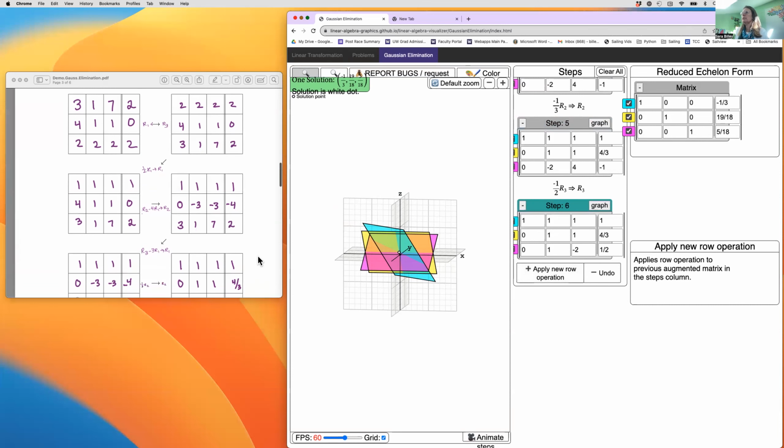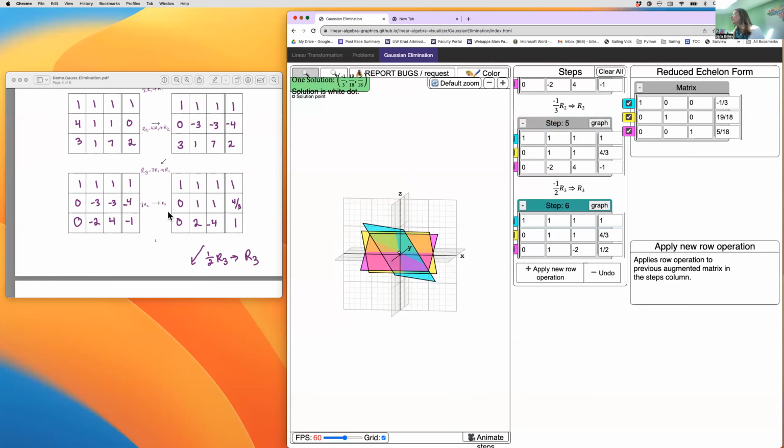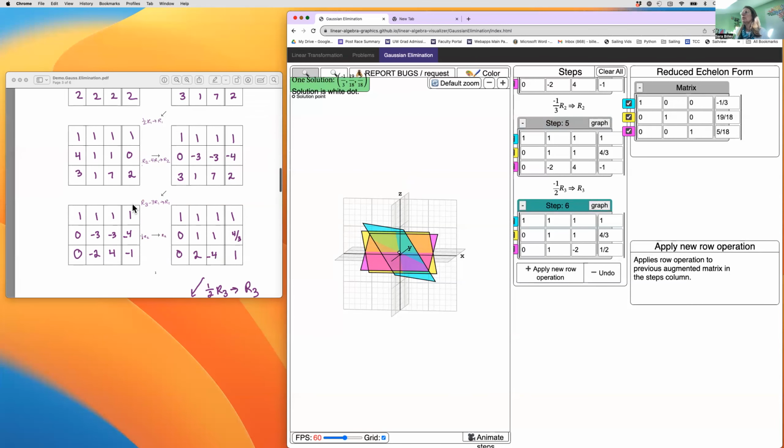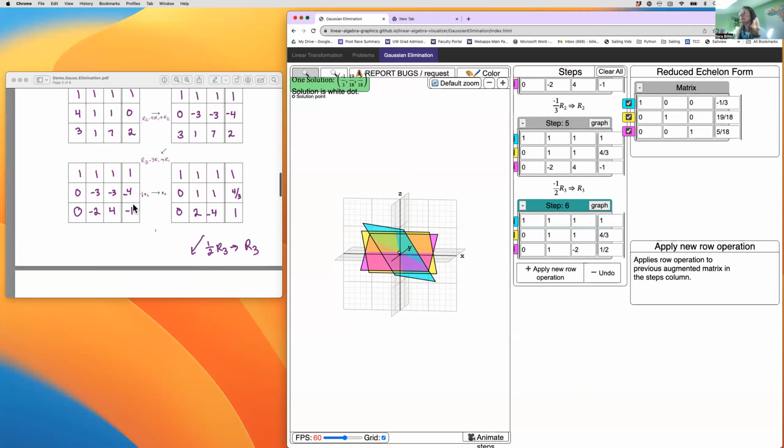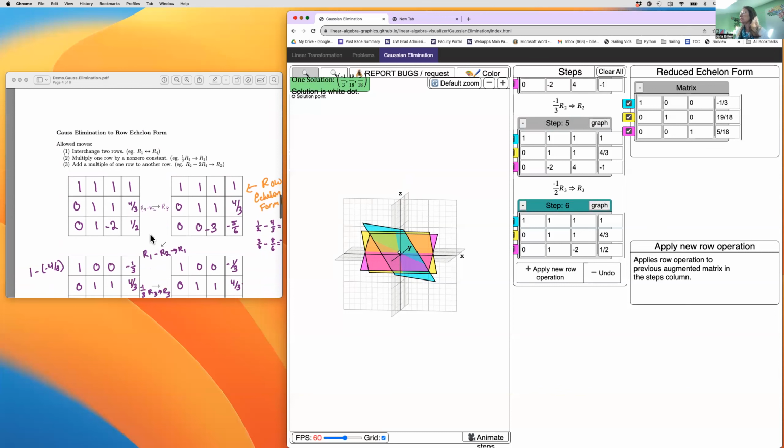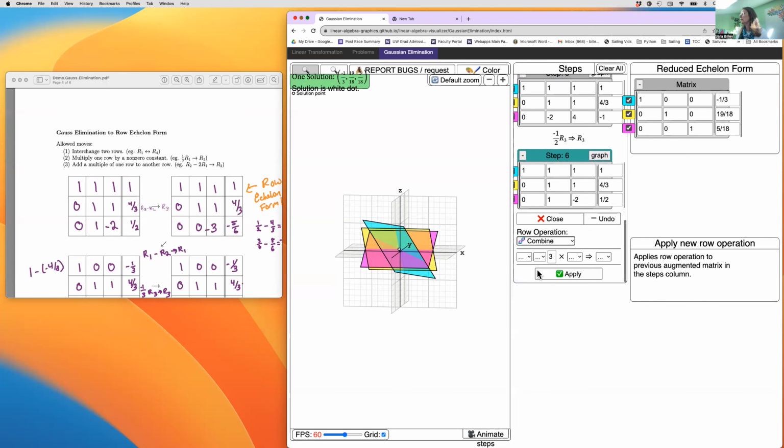Okay. So where are we here? Let's just check. I'm doing the computations first by hand, then I'm checking on the computer, but you're seeing it in the other direction. All right, so it looks to me like we are here on this page, keeping track for yourself. And now, what are we going to do next? Well, we have a leading 1 in position 1, 1. In row 2, the leading term is in the second column, and we're going to use that one to clear out all of the things that hypothetically would be below it. There's only 1. It's not hard to do this. We're going to do 1 more combination. We're going to fix row 3 by subtracting how many of row 2? Well, I only need 1 at this point. So I put in R3 minus 1 times R2 and replace R3 with the combination.